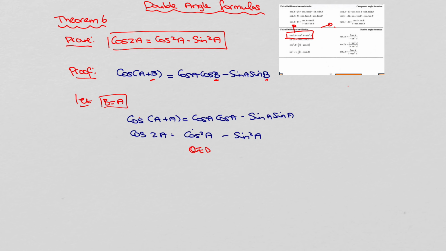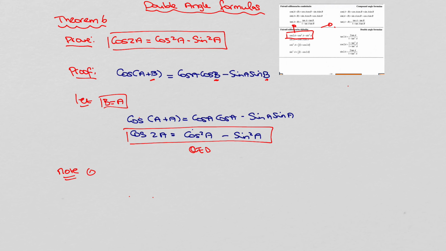Now the two that tend to spin off this one, which aren't in your maths tables, and come in very, very useful when solving equations, is where I write cos 2a in terms of only cos or in terms of only sine. So it's not listed in our proofs, it's not listed in our tables. So this is an aside or a note.